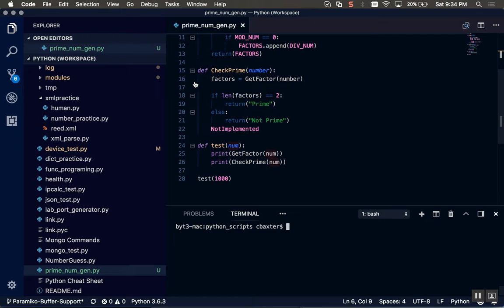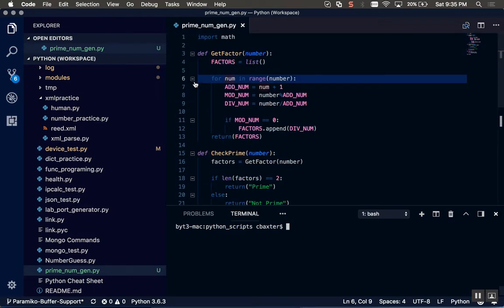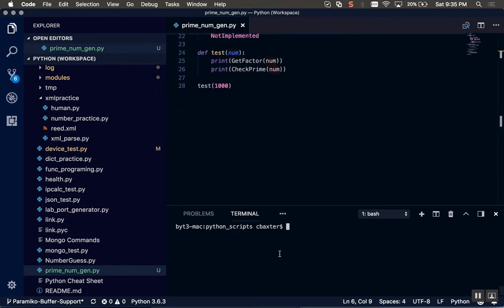One of the things that I'm going over is basic, but identifying factors of a number and then identifying whether the number is a prime number or not. Just a refresher, a factor is whatever natural numbers are multiples of a specific number to get a product of a number, if that makes sense. So essentially, a factor of four would be two and two, or one and four. Those are factors, just the two numbers on the multiplication side of the equation.